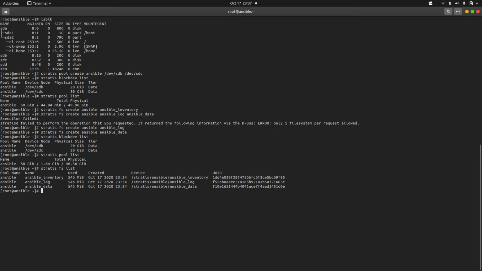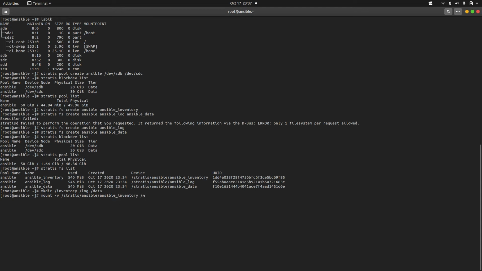Now we are gonna mount. If you look at it, all the devices are mapped under Stratis, Ansible underscore inventory.